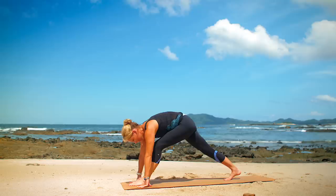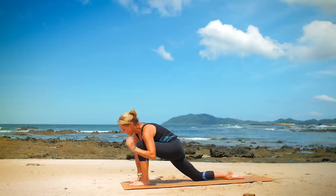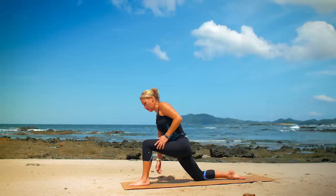So left knee stacked over left ankle, drop your right knee down to the floor in preparation for crescent moon. So your foot is gonna come flat. And again, this is too deep. Just bring your right knee in further. Bring both arms up for crescent moon pose. Hold here as you reach your fingers up and relax your shoulders down.